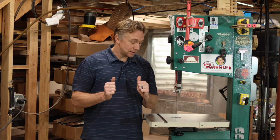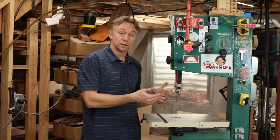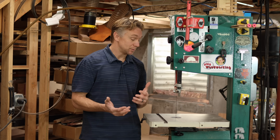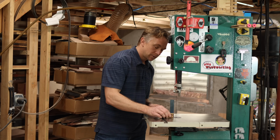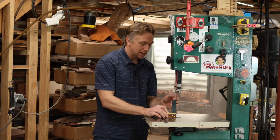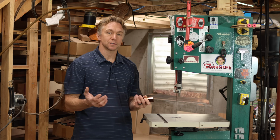It's fantastic. But that large cutting capacity does mean that the angle between the table and the blade is even more critical for some operations than on the table saw, because the error is compounded over a larger length. And I find that the option of using a square, just because of where the adjustment is and the set of the teeth that kind of confuses the eye, is even worse than the table saw.